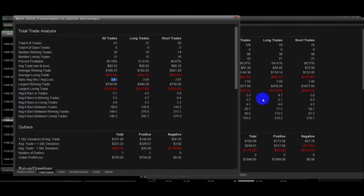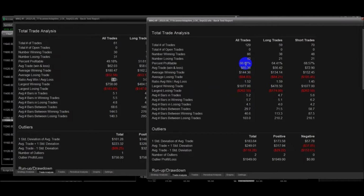So again, you need to understand how this works. With a 66% win ratio, let's call that basically 70%, I'm going to have 7 trades that make $144 each trade, and then I'm going to have a little over 3 that lose $95. So I'm going to make roughly $850, $900, and then I'm going to lose 350 out of that. So I'm going to end up making $600 roughly out of every 10 trades. We have 129 trades. So that gives you an idea of how this is going to perform if this metric stays.